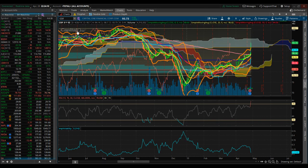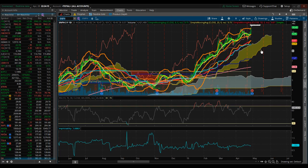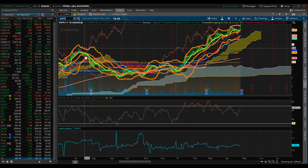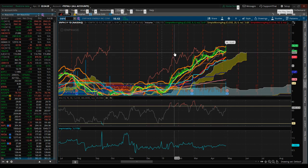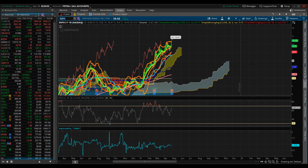And then EMPH. Looking good in the neighborhood. I'm missing some of your cup and handle, Shirley, but this gave a nice cup and handle break. And so it's just kind of getting that follow through on that. But again, just always be careful with these new high levels, right? You don't know if anybody's up there buying. But it is over $10, which the institutions really start to come in over $10. So something to look at there.